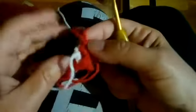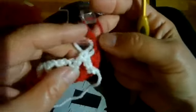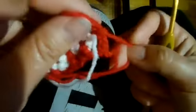It's going to be the contrast riding over two, over two under one, right? So we want to bring this to the back so that it can ride over. When we turn it, we want to drop it to the back so that it's actually there to ride over the main color row the next time. So turn the work, drop your contrast color to the back or front, whatever the directions say, which in this case it is back.